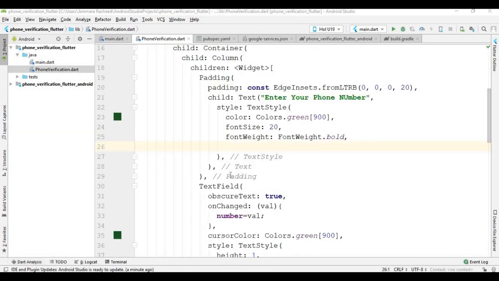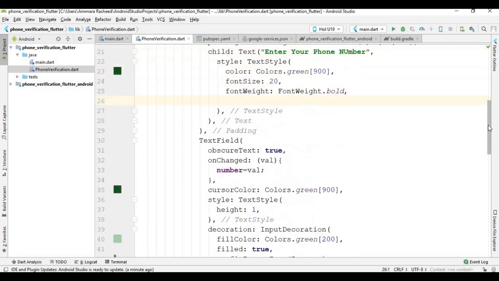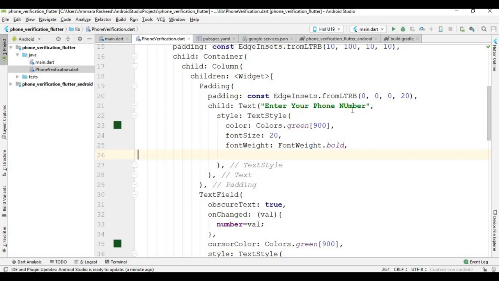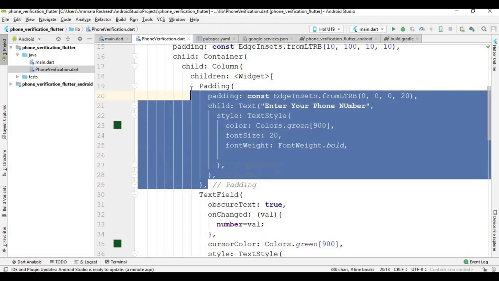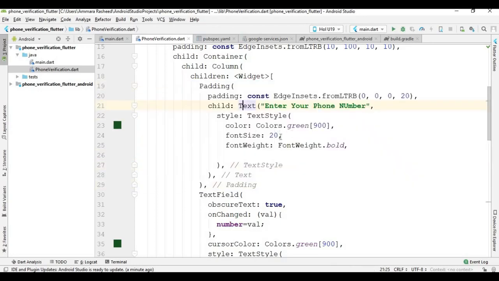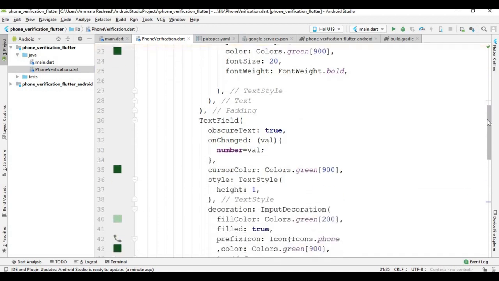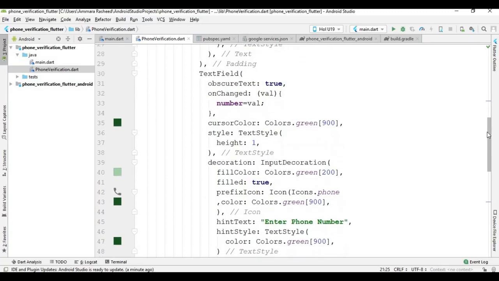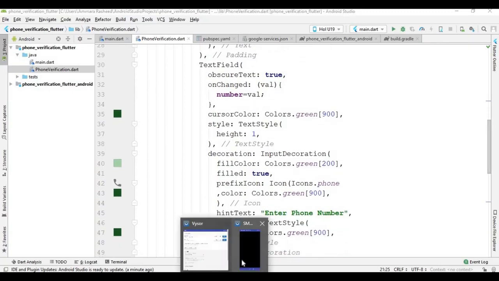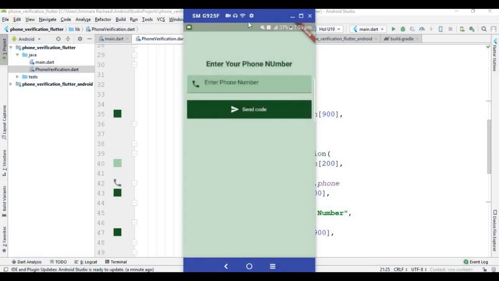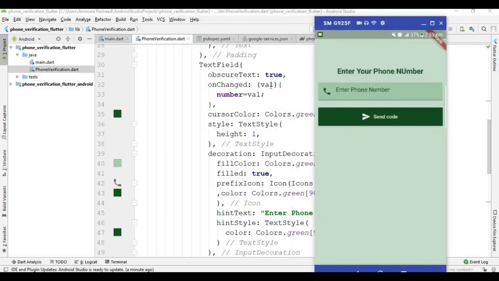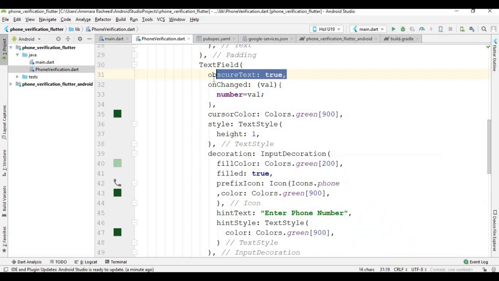Friends, you will see I created this type of design, and there is no difficulty in this design. First I create this type of enter your phone number text in this code, and give some color, font size and font weight.